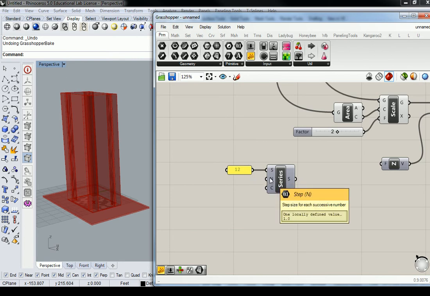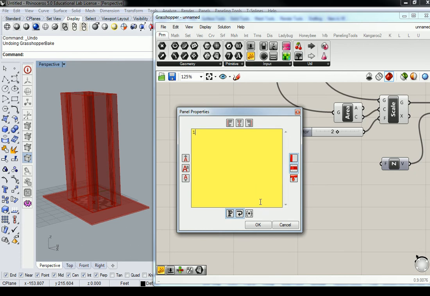And then the step size is how far every step is going to go. So the step size for me is also going to be 12 because I want every floor plate to be a little bit higher. Actually, I changed my mind. I don't want it to be 12. I want n to be 12, but I want the first one to be 15.